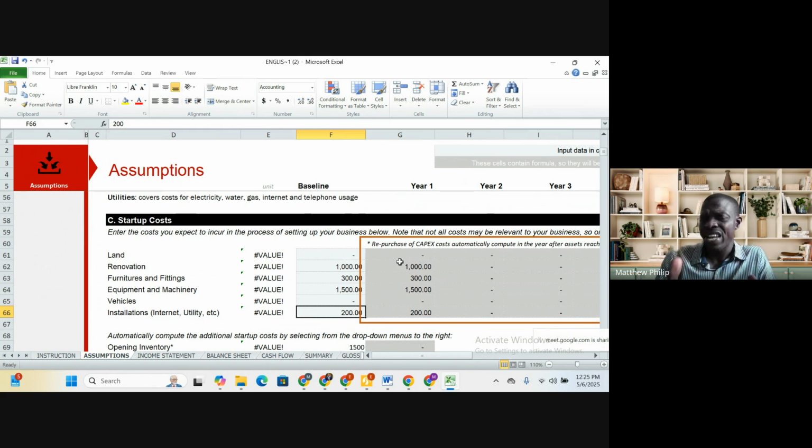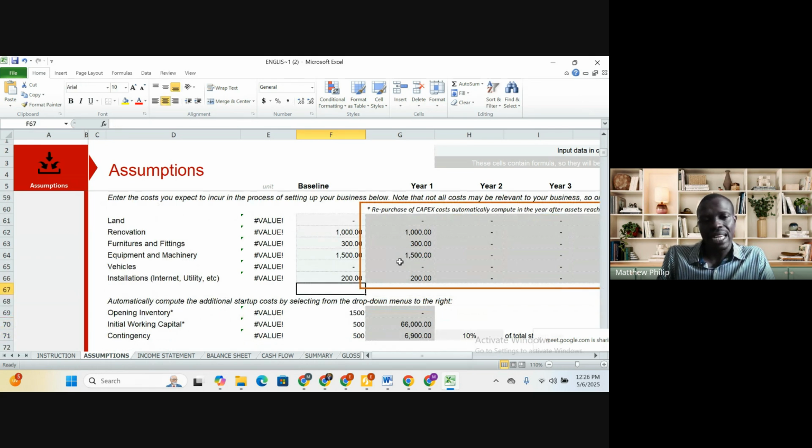For example, in this presentation, I am using 1,500 naira to $1 as the exchange rate in this conversion. So I'm putting the figures in my local currency in Nigeria. I am just proposing, tentatively, an assumption of 1,500 naira to $1 for this projection.